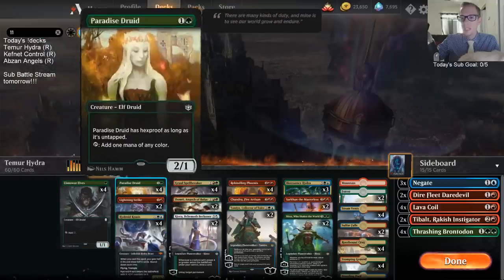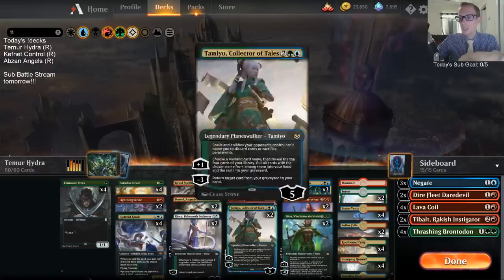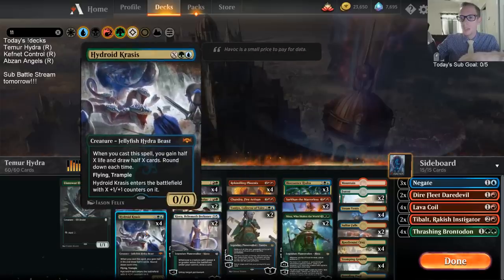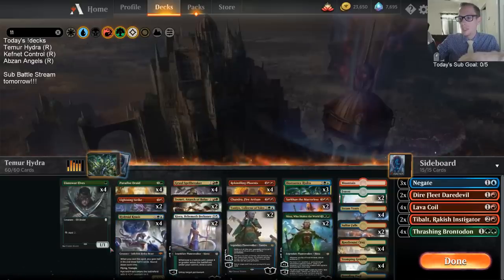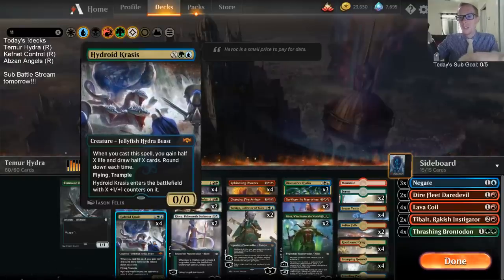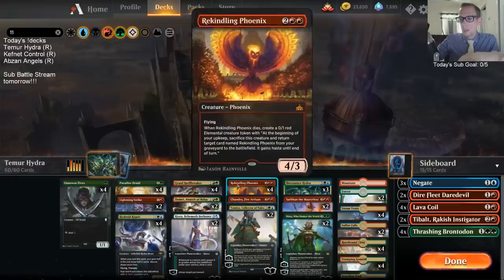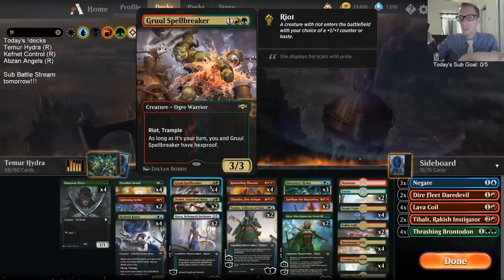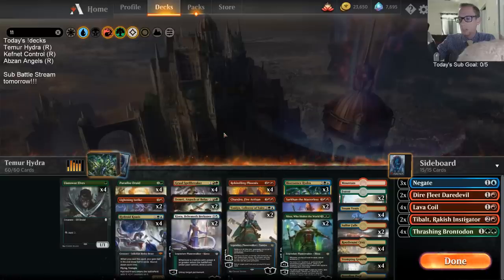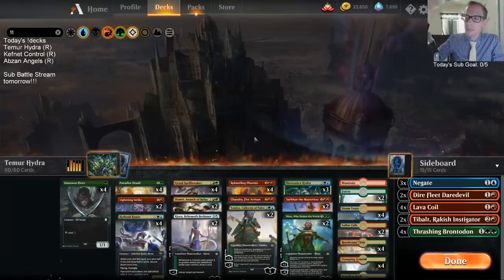Besides that, we're trying to get a good amount of mana here with our mana creatures, and Domri and Kiora add mana. Kiora in particular works awesome with Bioessence Hydra because Kiora has so much loyalty. And the other thing we can do with all this mana, Nissa can get us a bunch of mana too, is of course Hydroid Krasis, because there's not too much better to do in the format with a lot of mana than Hydroid Krasis. And then we have Rekindling Phoenix and Gruul Spellbreaker as some good midrange threats that both work well with Kiora. So we have some good cards there. And that's what our deck's all about.